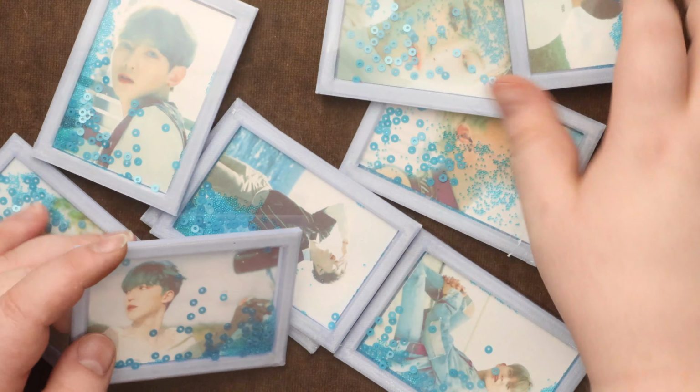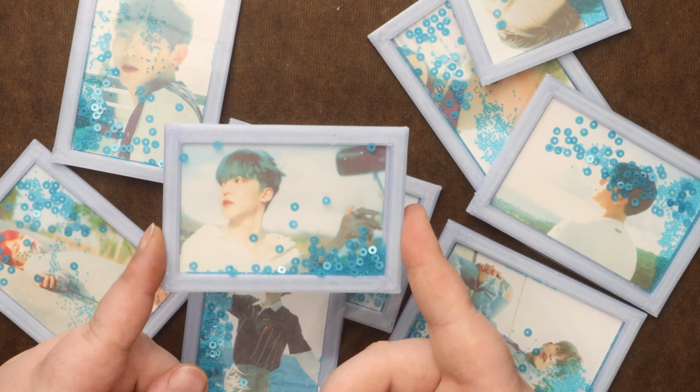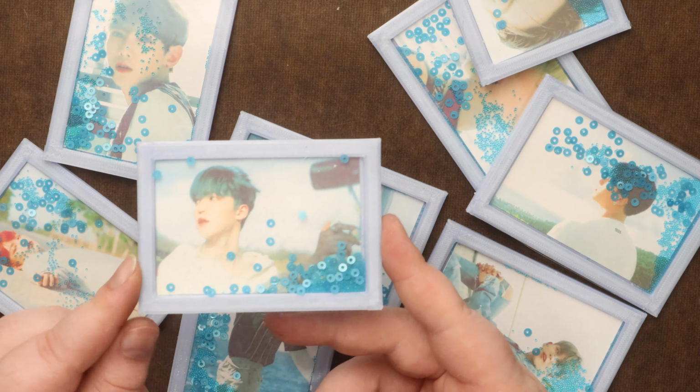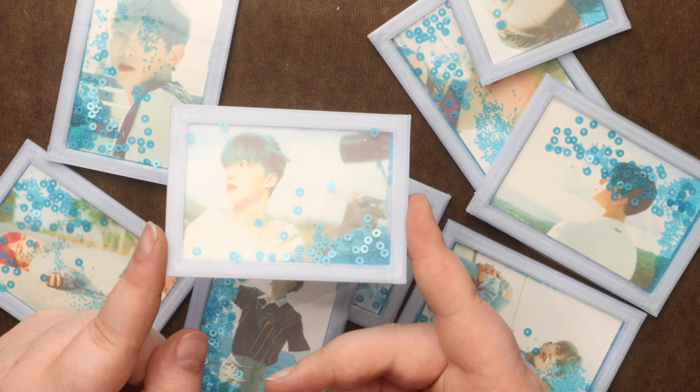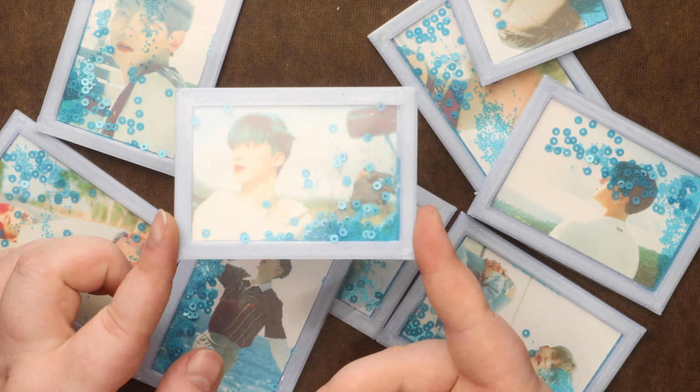Now, here they all pretty much are. So the photos are still the same, but the shaker is different. Now you can still get the photos without the shaker piece as a standard piece, or for the luxury, you will get the shaker set.